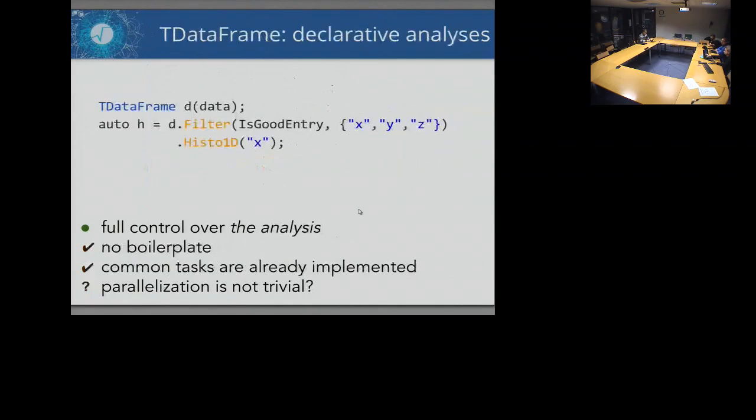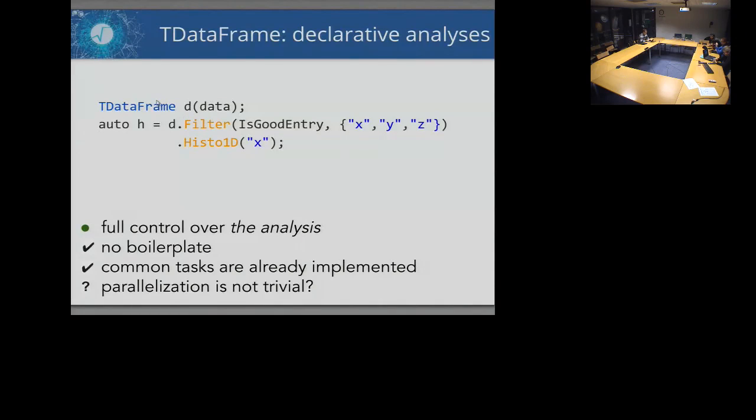What we propose instead is something like this. This is the new thing. This is TDataFrame. It's a declarative approach, just like Pandas offers, or Spark DataFrame. It's really simple, right?